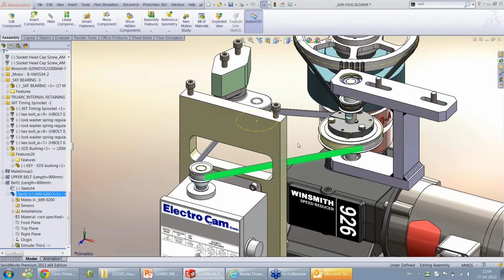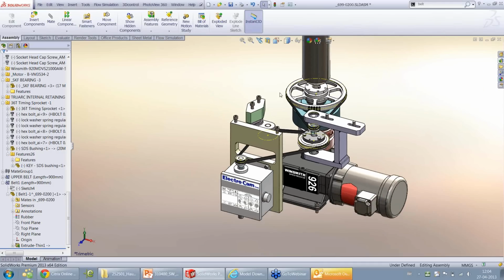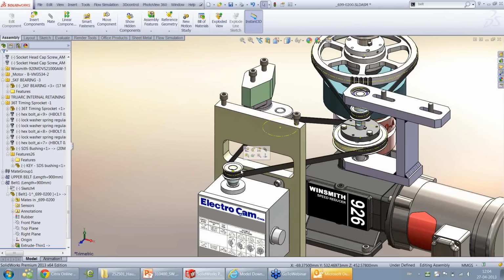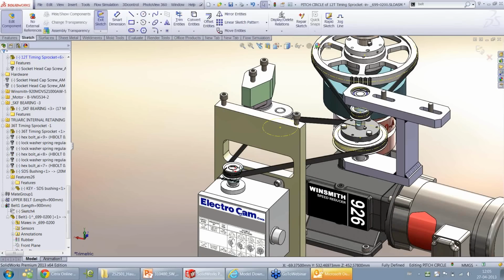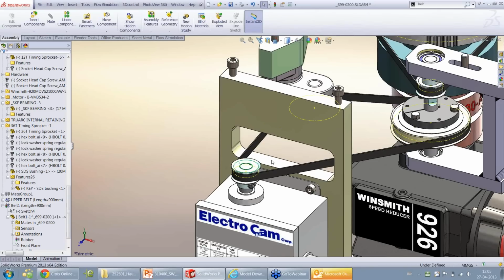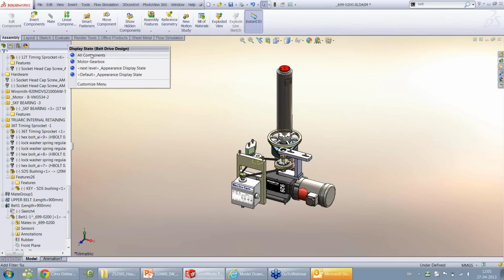This is good for a couple of different purposes. One is you get your accurate bill of materials, and the weight calculated will also be accurate. So we're done with our belt design. If I move this component, you can see that SolidWorks has incorporated motion. You can see that all the belt drives are moving as expected. This is one of the benefits of using a 3D CAD package like SolidWorks.